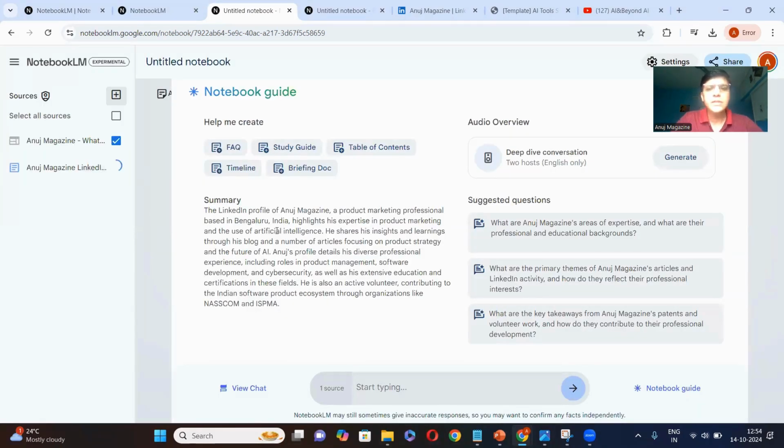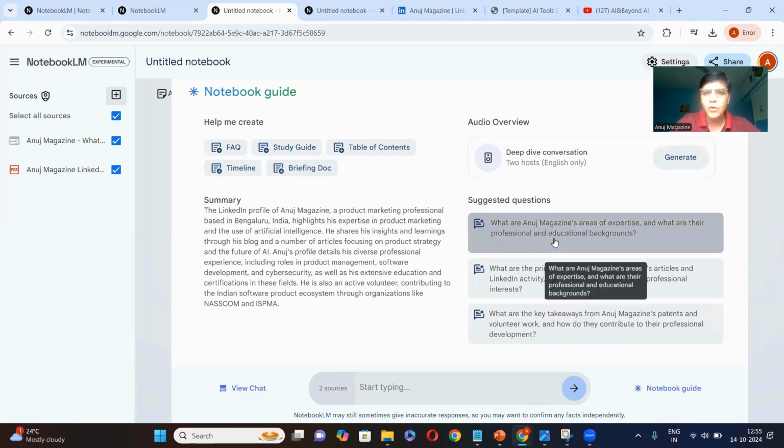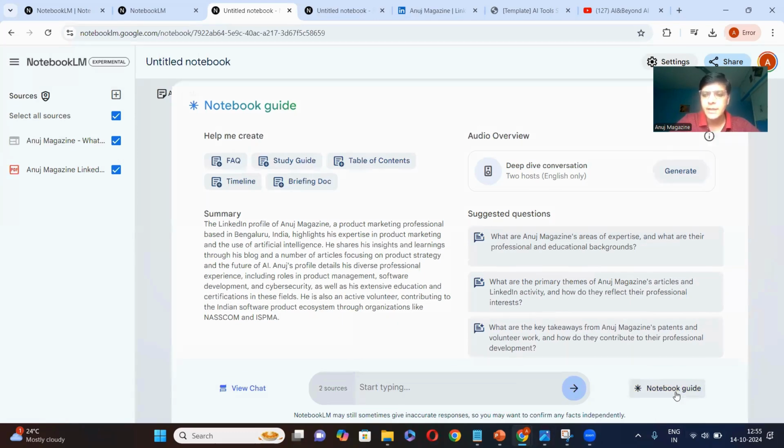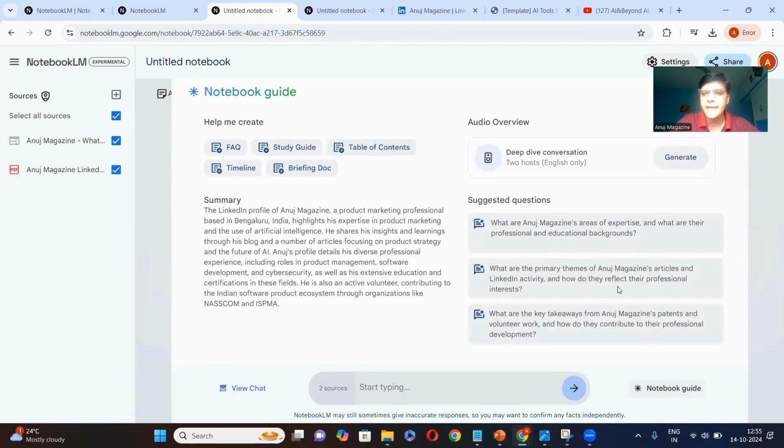Okay. So audio overview is a capability which can be enabled by just clicking a generate button under the audio overview section. So before that, how do you reach this section? You can just simply open your notebook, and if this window is not open, all that you need to do is to click on Notebook Guide, which is on the bottom right. Once you click on the Notebook Guide, there is an option known as Generate.